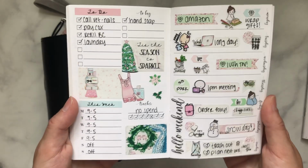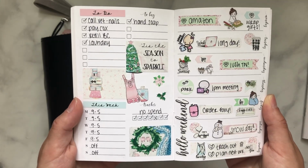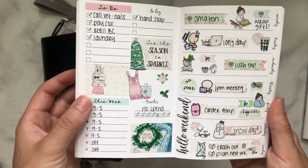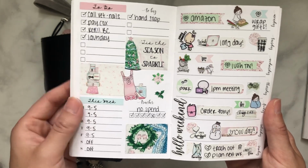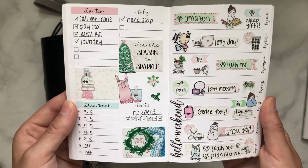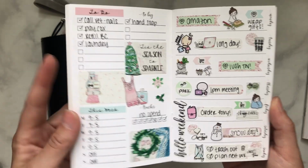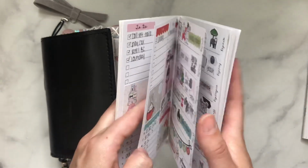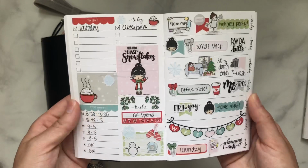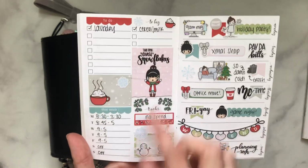This is so cute. Okay, so I think the next 4 are going to be Christmas spreads. For the month of December last year, I did 4 weeks of Christmas themed spreads. This was one from GP Sticker Studio, and I love that it's a glam Christmas. I'm more into glam Christmas than traditional Christmas colors. This is more traditional Christmas colors, but I like the addition of the pink and stuff.